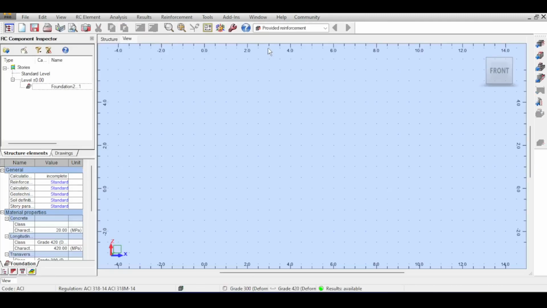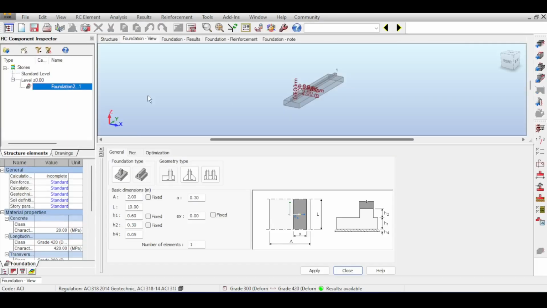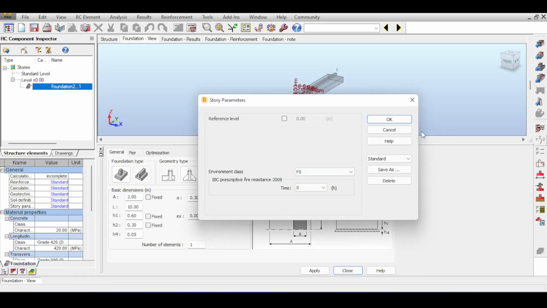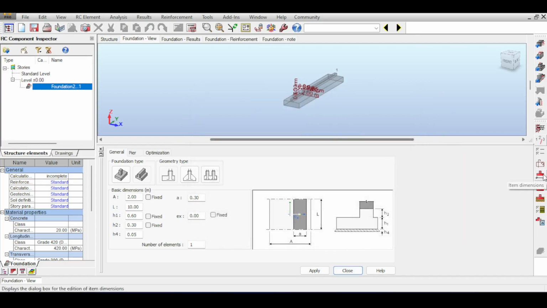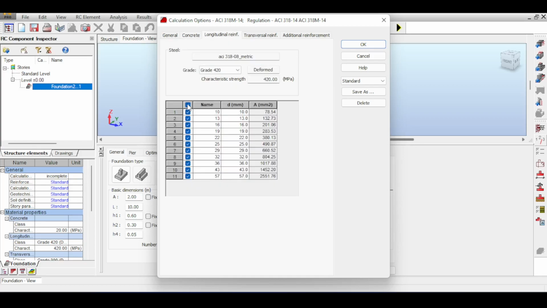All right, so back to our point, I clicked on RC design provided, and I will click on my foundation to access that. So I will not fix anything here. I'll just let Robot do whatever he sees fit. Those options have been explained before. The option of interest for me is, well, I'll just use the concrete, which is concrete 3. No, it's too weak. Maybe concrete 4.5. Longitudinal reinforcement, I'll let Robot decide what reinforcement he wants to use.